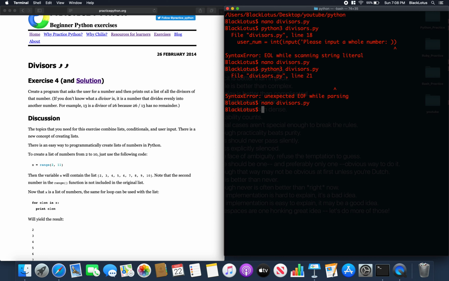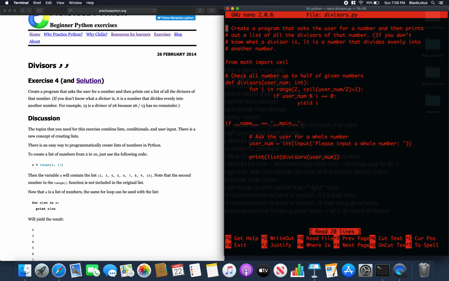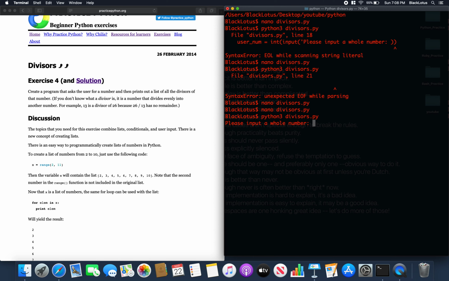Line 21, syntax error. Okay, so just checking it real quick, we see that we put in 100 and it works, and of course, if we put in 20, it should work as well. So we get the correct answers.